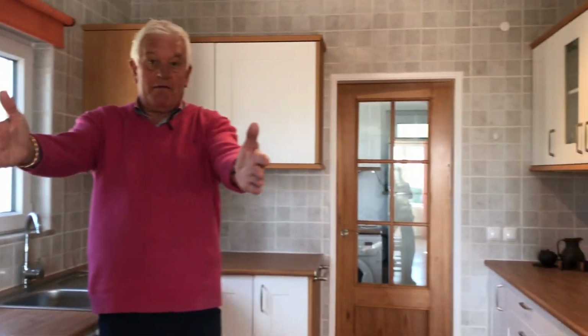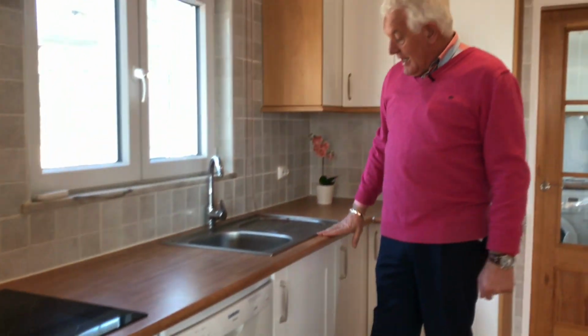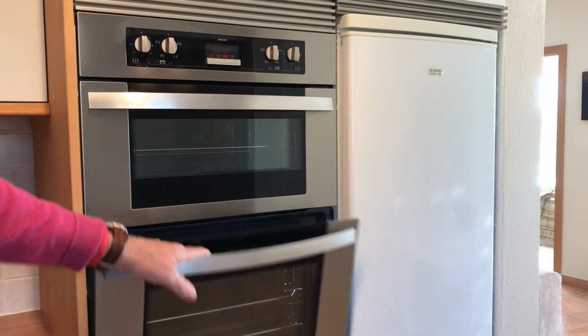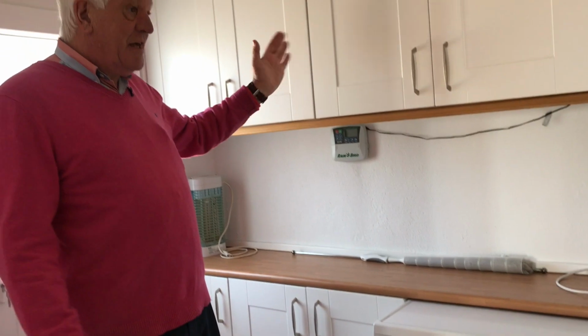Great U-shaped kitchen, straight off the dining room. So kitchen to dining room, that's done. On this side you've got the extractor fan, electric ceramic hob, dishwasher, plenty of cupboard space, drawers, sink, very good. And on this side, plenty of cupboard space and drawers, double oven, as I say, all brand new, not being used, and fridge, freezer, top cupboards, fully tiled, views out over the countryside when you're washing up, or if you're not using the dishwasher, so to say. In the utility room, we have another fridge, freezer, great for storing more food, washing machine, and matching cupboards from the kitchen.